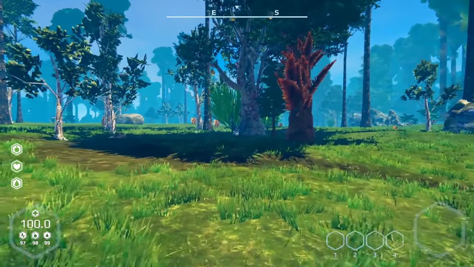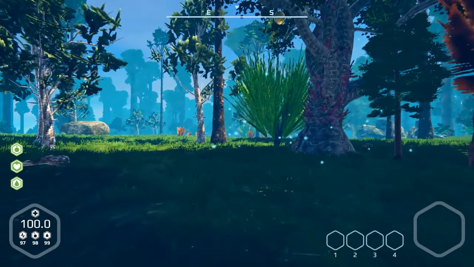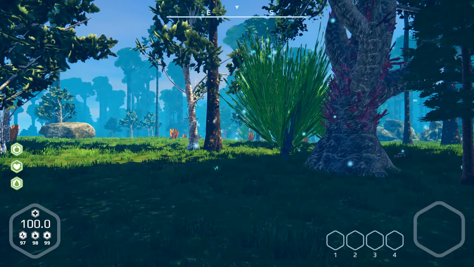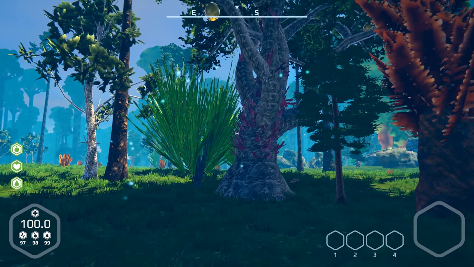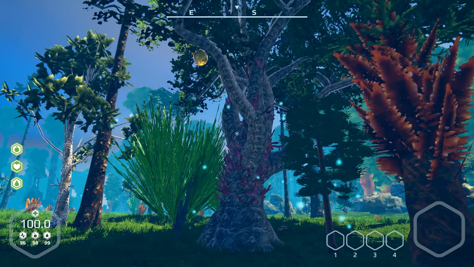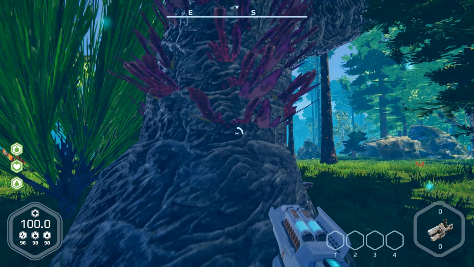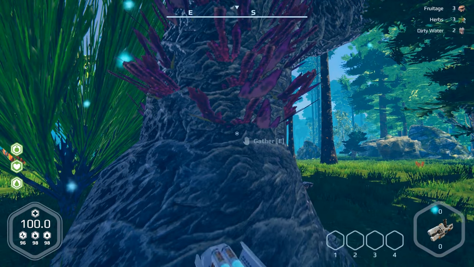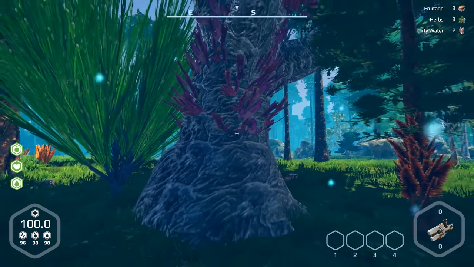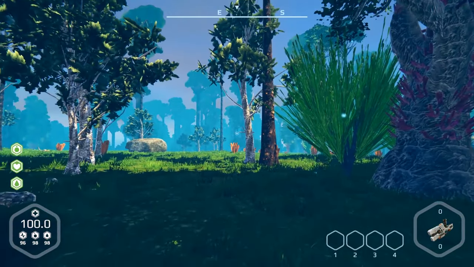And the first thing you'll notice is that the frame rate might not necessarily be ideal all the time. The build I'm using, 0.5.0, is not quite the one that will be released in early access. But we'll see. I'm not getting great performance out of it. Oh, gather. Let's gather some fruits. Fruitage, herbs, and dirty water. Food is usually indicated by these kind of firefly dealies.